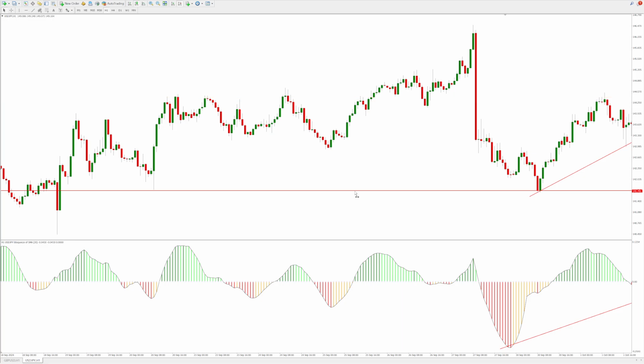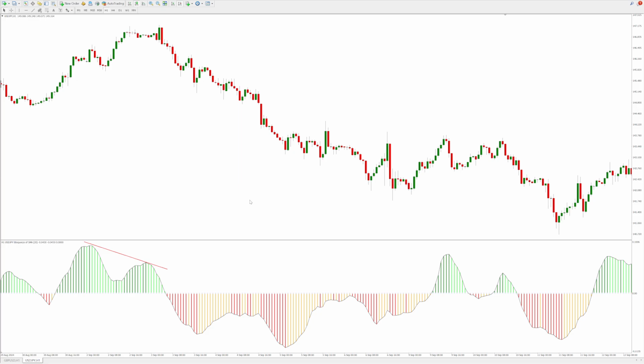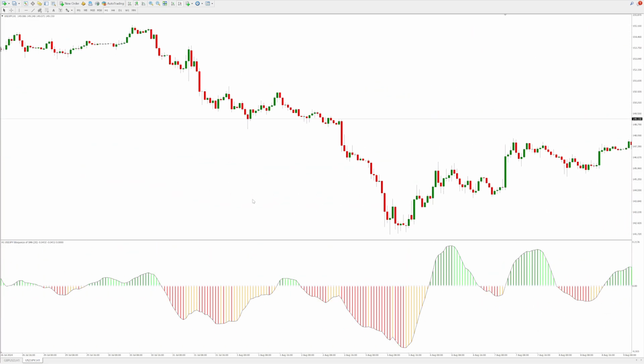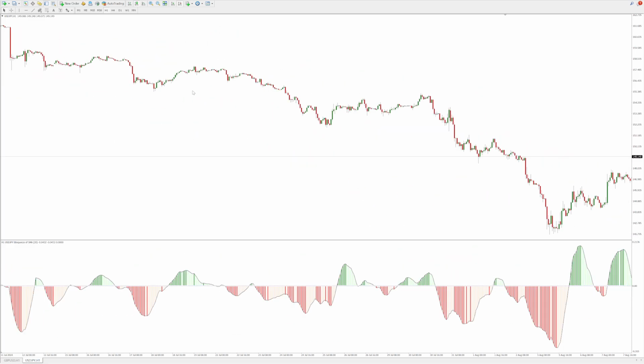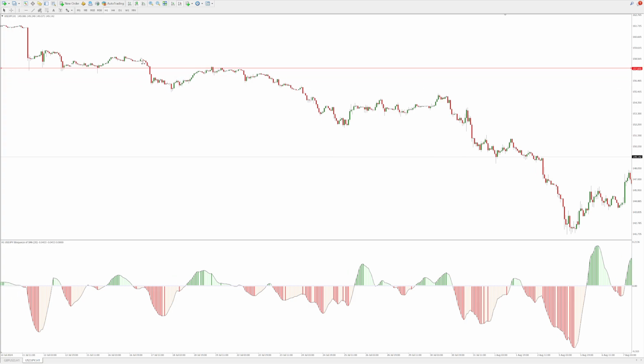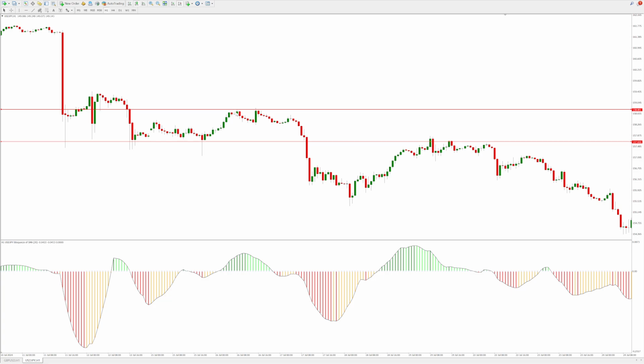So as you can see, that was nice and simple trading on a UJ 1 hour chart using the squeeze momentum indicator. If we just look for a sell trend, this is a big sell trend we can see here. If we zoom out, we have a nice consolidation following this dip down here. We have a double top candlestick pattern and a breakout here. Let me zoom in for you. So we have a double top candlestick formation here, or an M pattern.